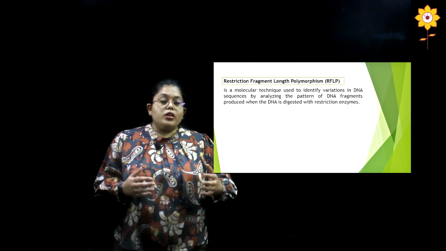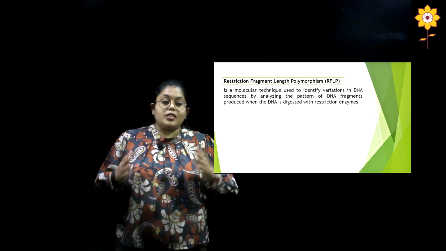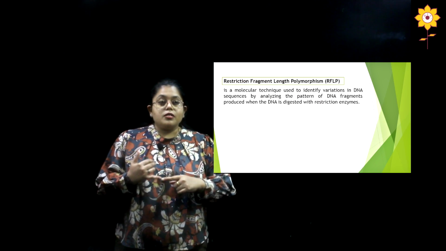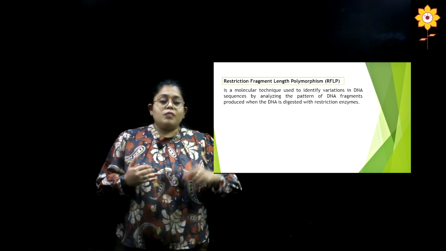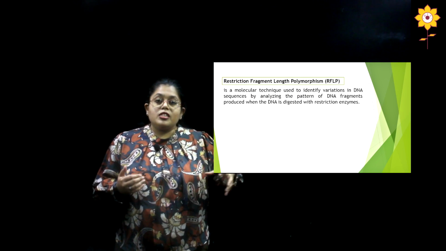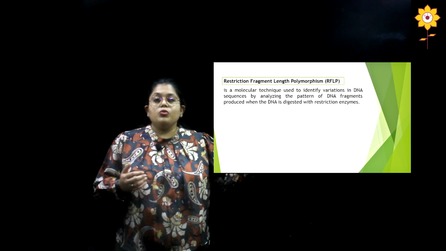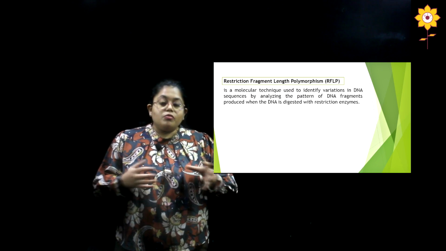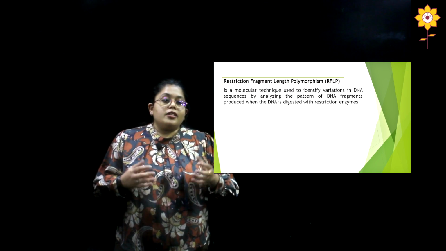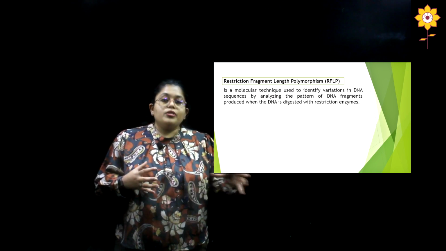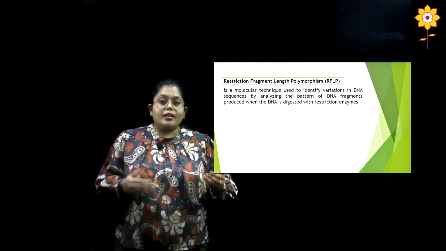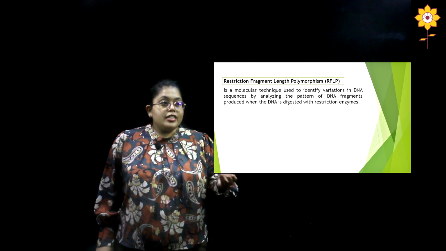Polymorphism is some sort of variation, some sort of changes. Now how do these changes occur? It could be due to mutations, or nucleotide additions, or nucleotides could be moving from one sequence to another, making changes in the sequence. These are called polymorphism. That is the reason why the uniqueness comes in. With the help of this technique, we will be able to analyze a lot of things. That is what we are going to study today.